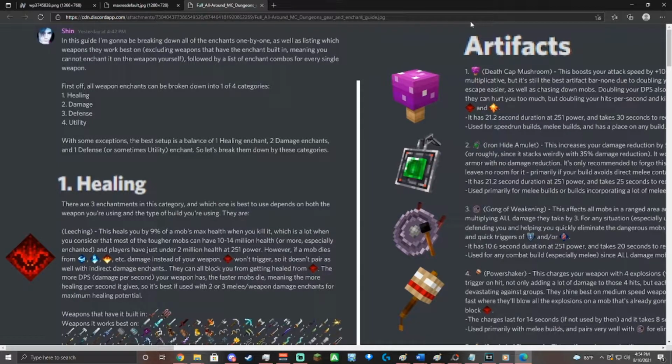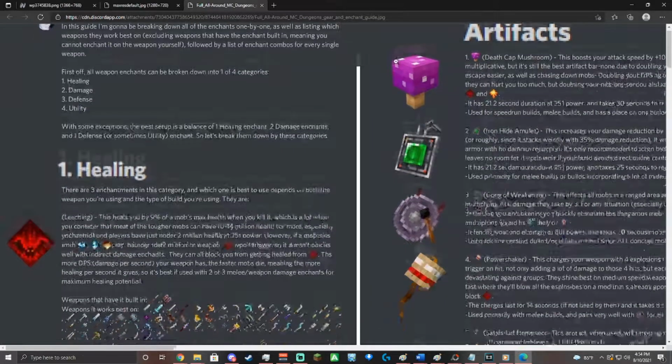First off, all weapon enchantments can be broken into one of 4 categories, at least 4 that I could think of, without getting too specific for the sake of it, that being healing, damage, defense, and utility. And my rule of thumb is, with some exceptions, the best setup is a balance of 1 healing enchant, 2 damage enchants, and 1 defense or sometimes utility enchant. So let me break them down by these categories.